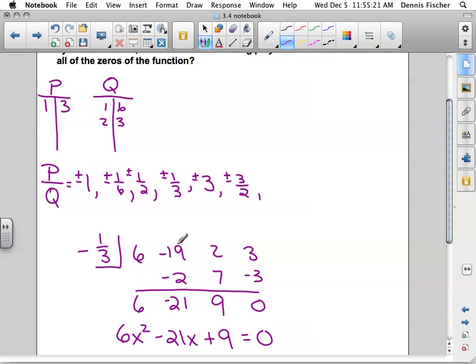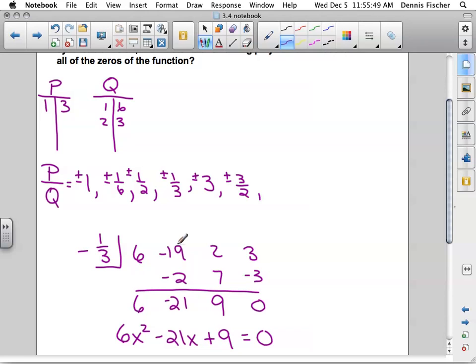Now if I try a positive number right here, and all my answers down here end up being positive, there is no number bigger than that that's going to work. Is it all the numbers are positive? Yep, all the numbers are positive down there. So if I try a positive number and it all ends up being positive, I don't care if it works or not, there is not another number that's going to work higher than that.